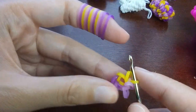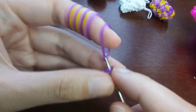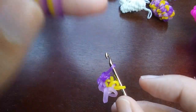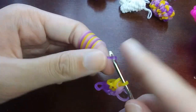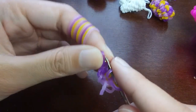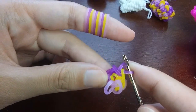This is a magic ring with three stitches in it, so we're gonna go back in and do one more. So you're gonna make a stitch, and I forgot to put the fluff band on my hook. If you ever forget to put the fluff band on before you make the stitch, all you do is remove that first loop, wrap a band twice on your hook, put it back on, and then push the fluff band over, and then the loop from last time, like that.